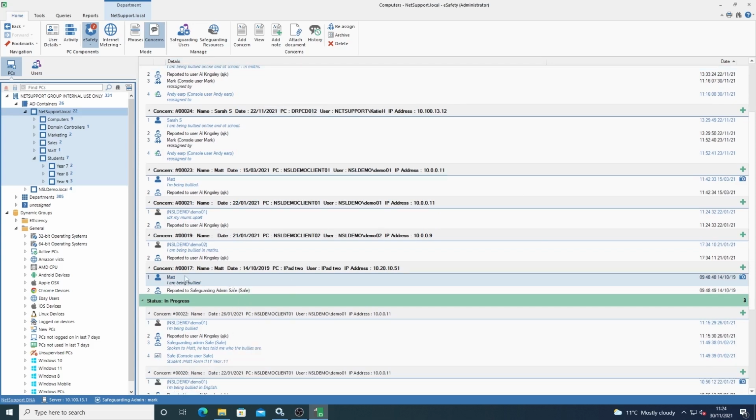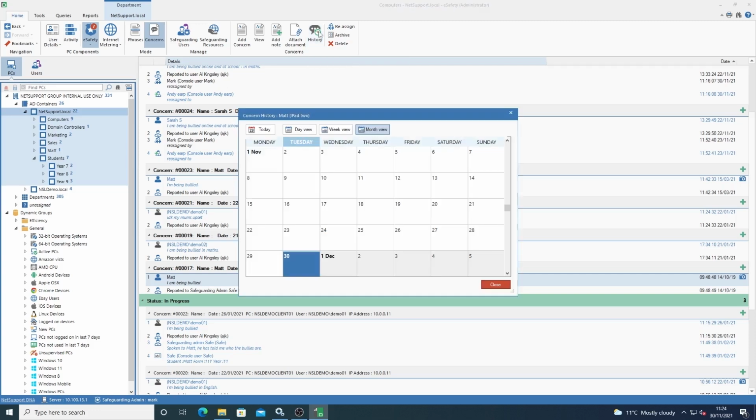So let's say we'll choose this one here now, Matt. I will then simply go to history at the top, and it will show, and it's not here for quite some time, so I might not see that on the scrolling. There we go. So we can see any sort of repeated history there. Clearly there's no real history there from Matt, so not something to worry as much about perhaps as it was with that other student.